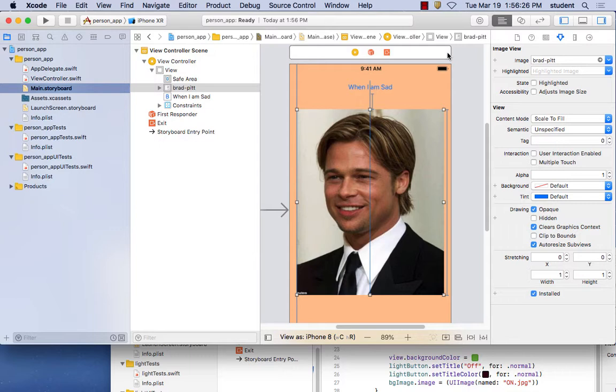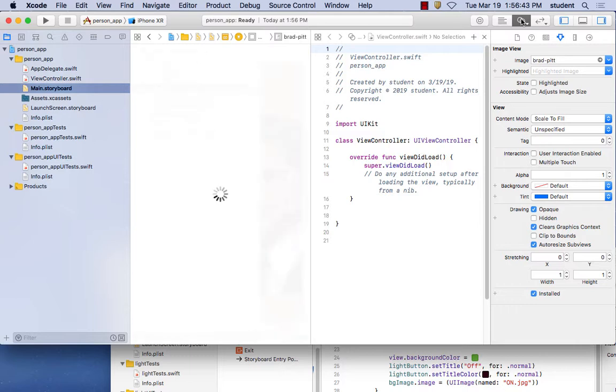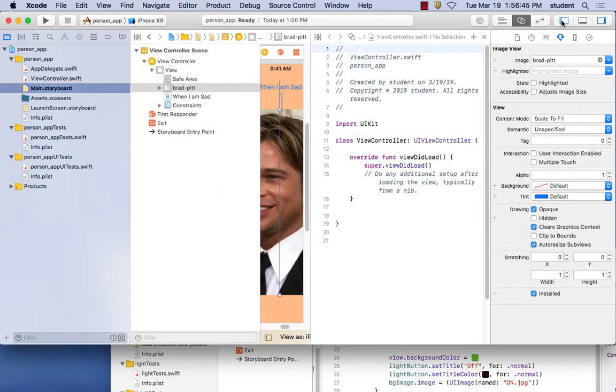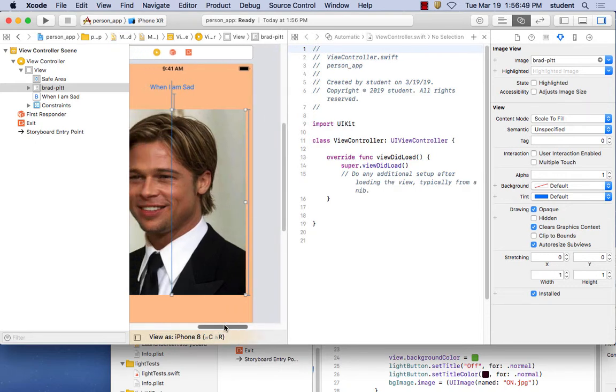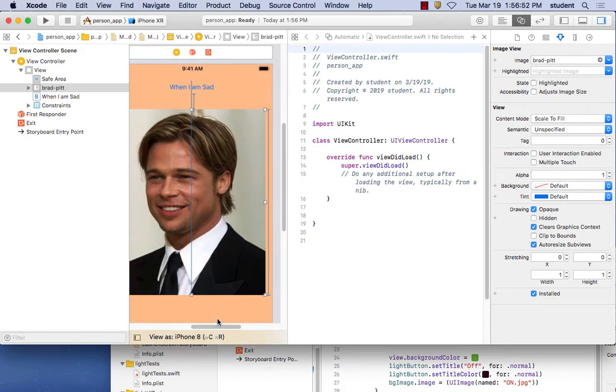First thing we need to do is bring up the programming and the interface at the same time. I like to call it the Olympics. And you'll notice in the upper corner you see these two rings right here. Do you see the two rings up there in the upper right corner? Click on the two rings. Okay, and then I'm going to make this a little smaller because you have a little bit more space than me. So you probably have something that looks like that, right? You got your programming on the one side, and you have your stuff on the other side, right? Did you see that? Okay.